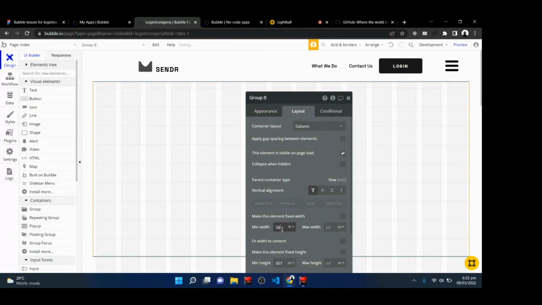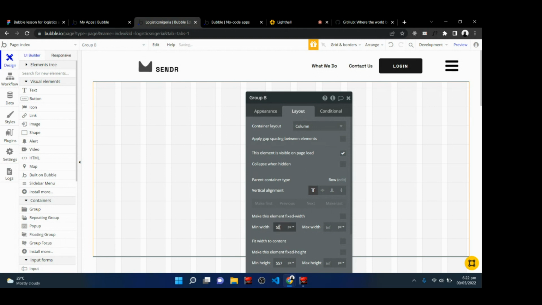That's if you want that. But there is a problem here. Setting this to 50% or setting this to 600 will be a problem for the minimum width, because we are trying to tell the browser that you should not squeeze this container below 50% of the screen width or 600 pixels, and that's actually bad.